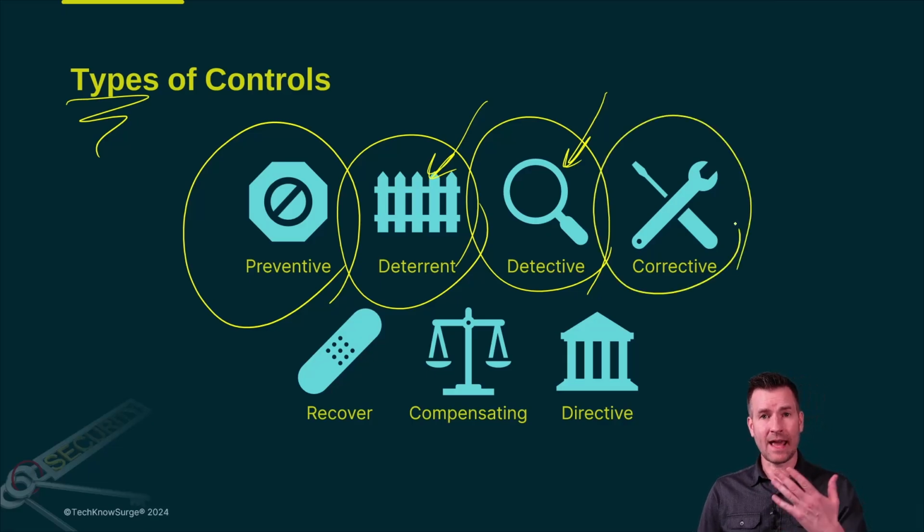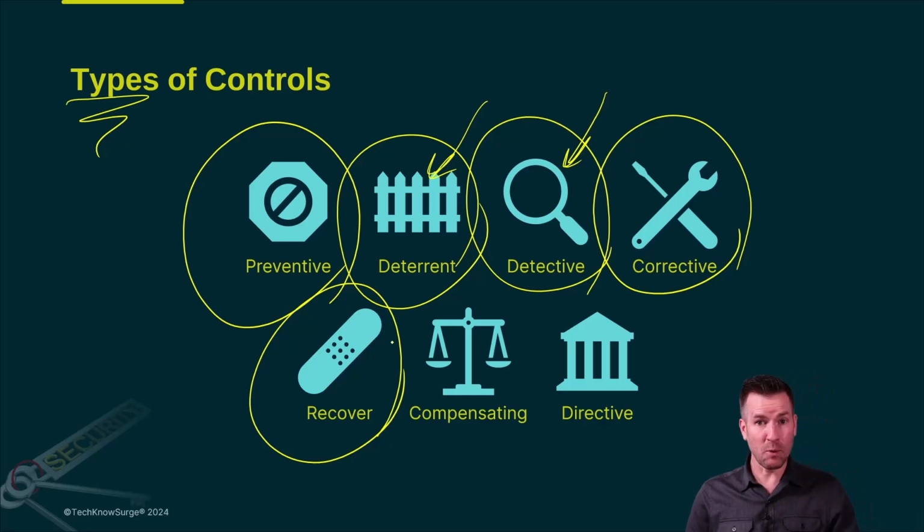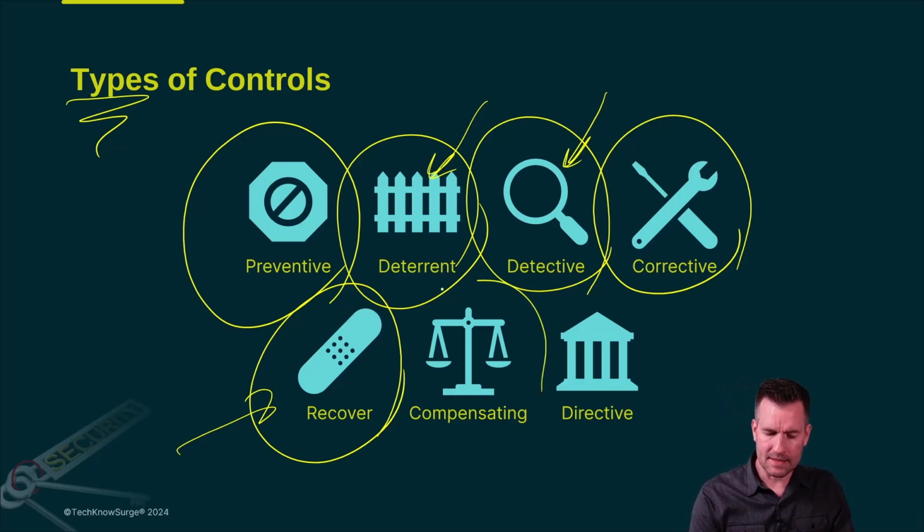This is if something were to happen, what are we going to do to correct the situation? For instance, maybe our network is being attacked, and so maybe we cut some sort of connectivity off so they no longer have access to that network until we solve whatever problem it is. Maybe we're concerned about our database and some sort of information that's exposed out there, so we cut off the connection to that database so that it's not exposed. So that would be a corrective. And then there's the recovery. At some point in time, we need to bring that database back online. So we need to solve what the issue is and go through the recovery of that, so we can bring it back online.